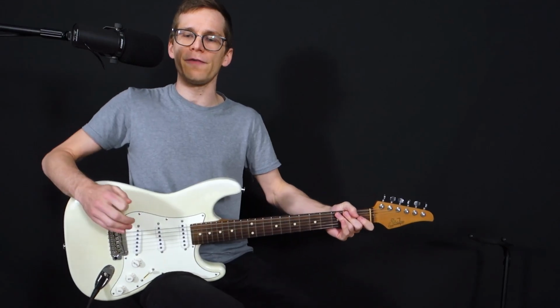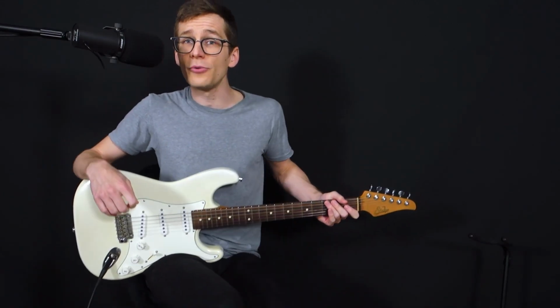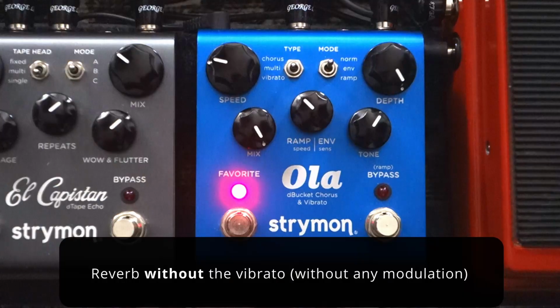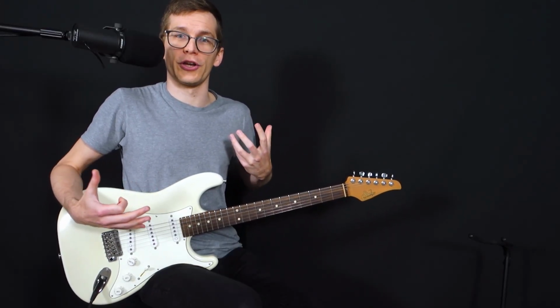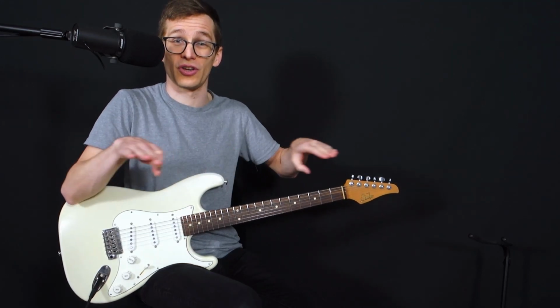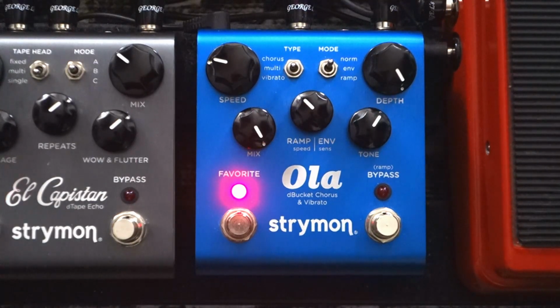So for example, if I play the reverb patch that we're gonna see in a minute, but without the vibrato, without any modulation, it's gonna sound like this. It's cool, it sounds a little bit like an organ, right? But it's gonna get old after a while to have a sound like this. So instead, we're gonna add a lot of modulation.